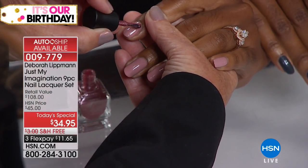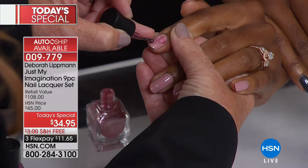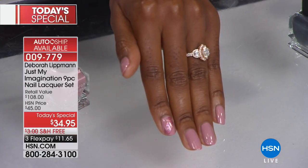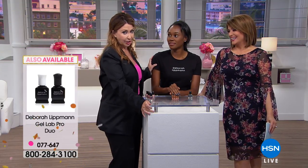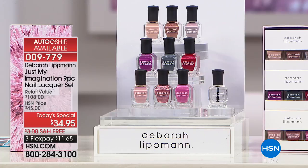Debra applies a stripe of Whimsical Fantasy next to the cuticle over another color — this is what's trending in nail art today. The colors look beautiful and are great now but also transition well into fall with richer tones. These colors are not available anywhere else — not even on Debra's own website. In fact, she apologizes to her A-list clients watching: she wasn't being greedy, she just thought it through and decided to give the couture colors to her HSN customers. All nine were used at award shows or on beauty magazine covers — each just once.